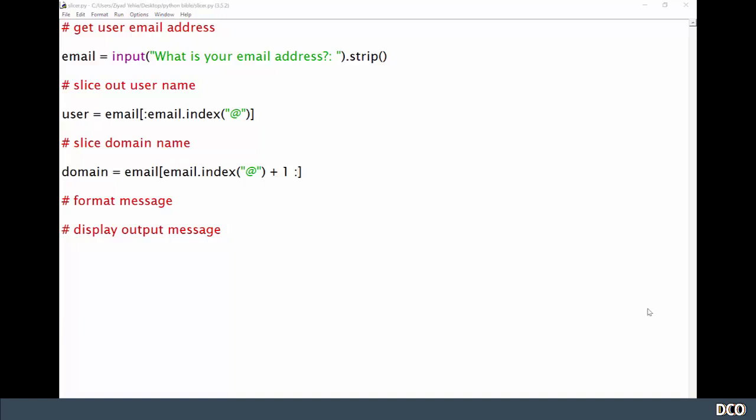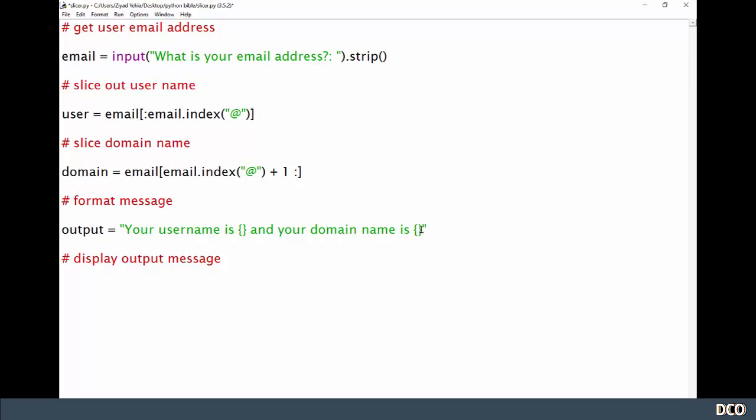All right, so the next step is to create the output message. And the output message is going to look something like this. I'm going to have output equals your username is blank and your domain name is blank. Now, I want you, at the end of this string here, to use the format function to put in the first place the username, and in the second place the domain name, which we've taken out from here. So as a micro challenge, use the format function to put the username in here, the domain name in here, then come back to see how you did.